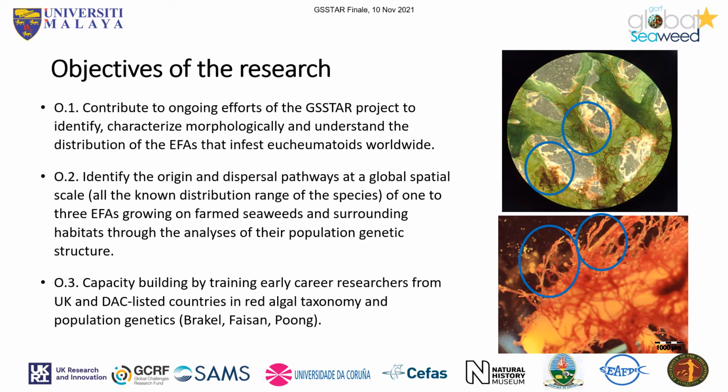The first stage of this project is to obtain a better understanding of the diversity and distribution of the EFAs at local and global scales using morphological and genetic tools. And this contributes to ongoing efforts of GSSTAR projects. Then the second phase of this study is to identify the origin and dispersal pathways of these EFAs. So we'll be selecting 1 to 3 EFAs growing on farm seaweeds and the surrounding habitats, and we will analyze their population genetic structure.